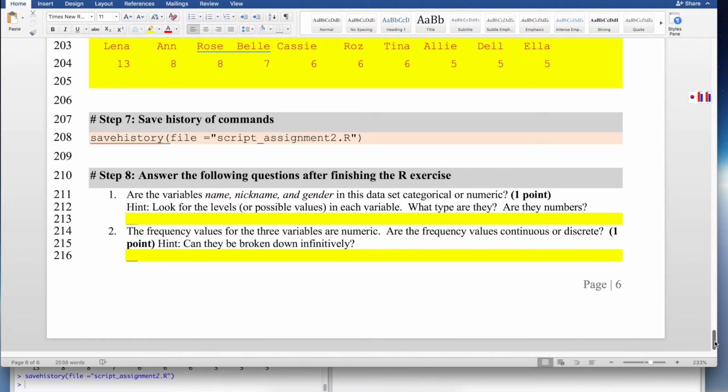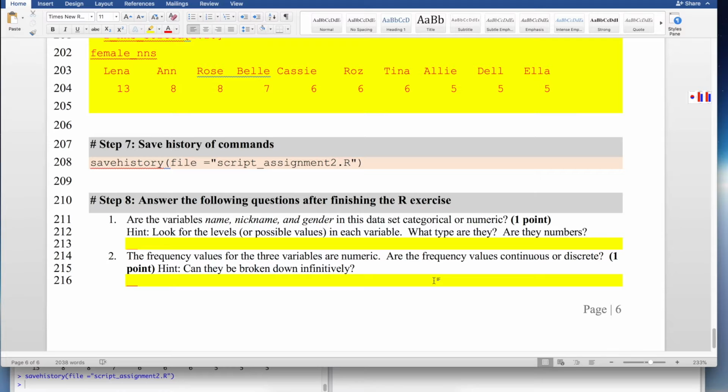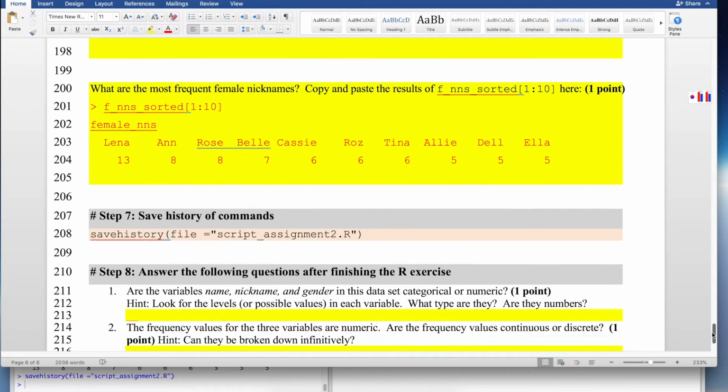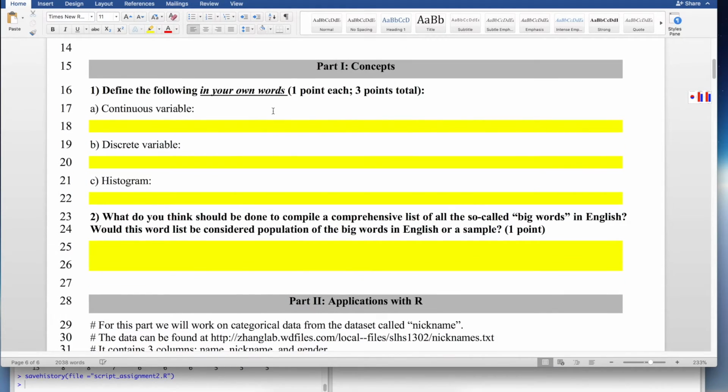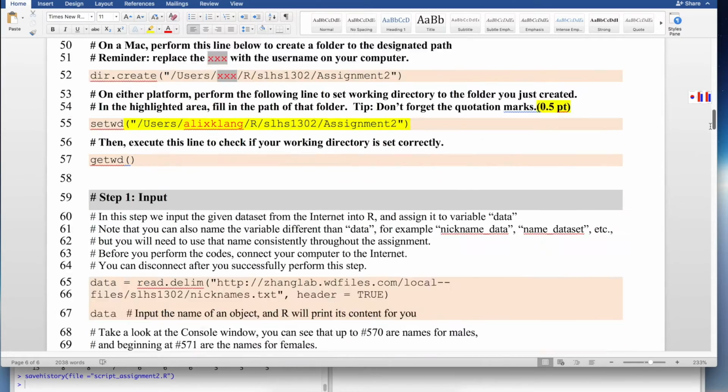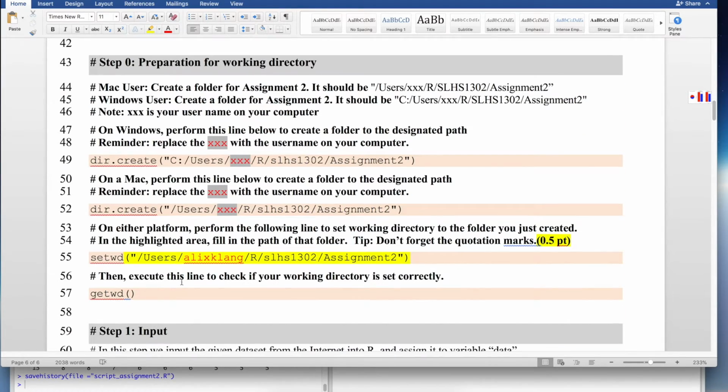Remember to fill in any of the yellow highlighted areas within the assignment because those are typically all worth points. So just to go back through what is worth points, we have the part 1 concepts. So you will get 3 points for question 1 and 1 point for question 2. Then if we scroll down, you will get half a point for filling in this code line here.